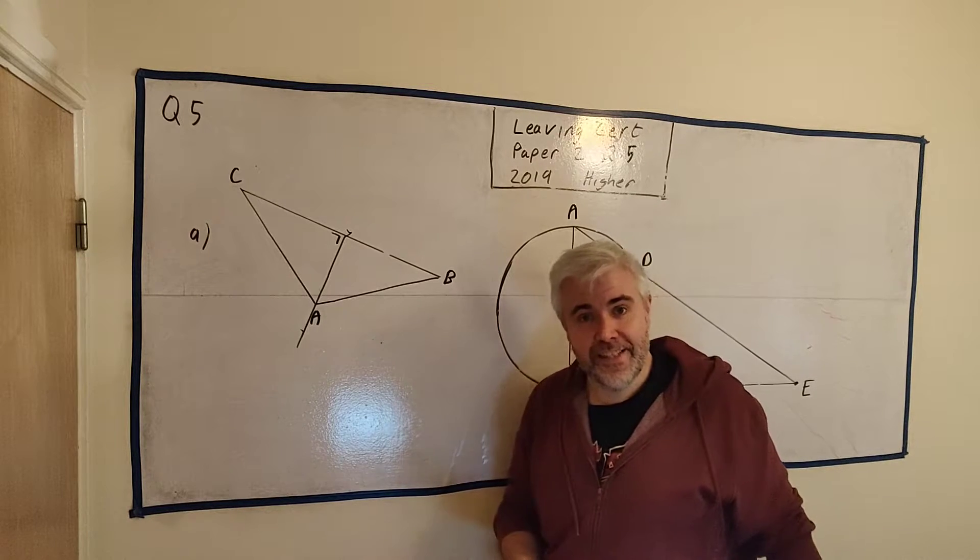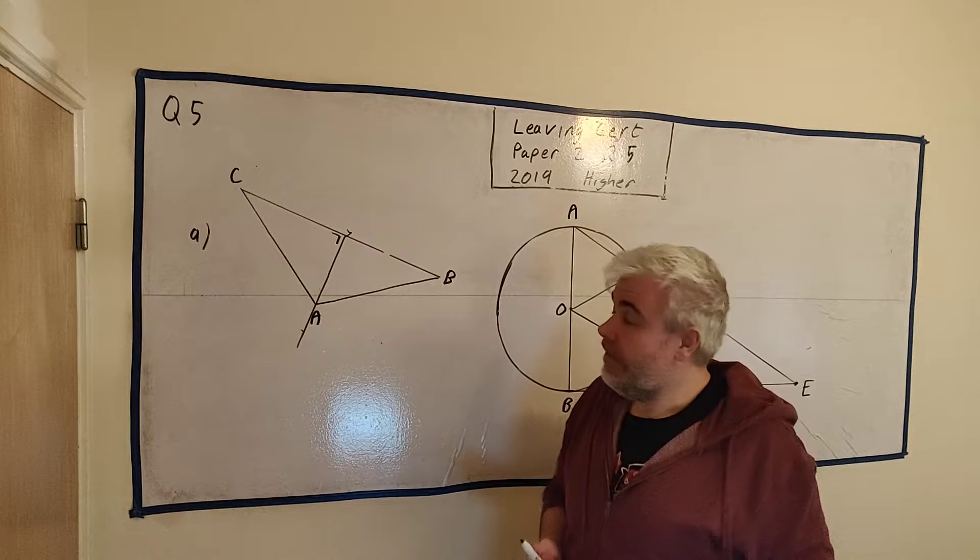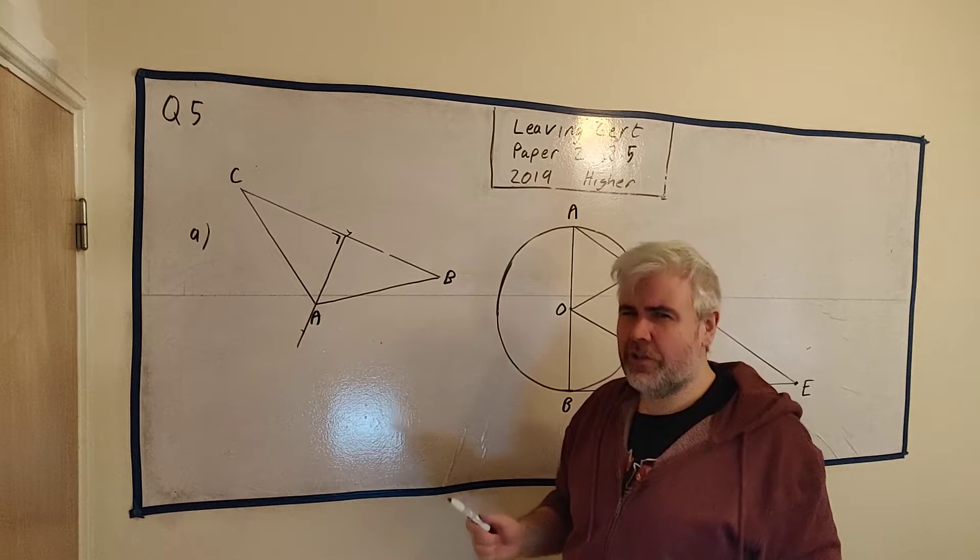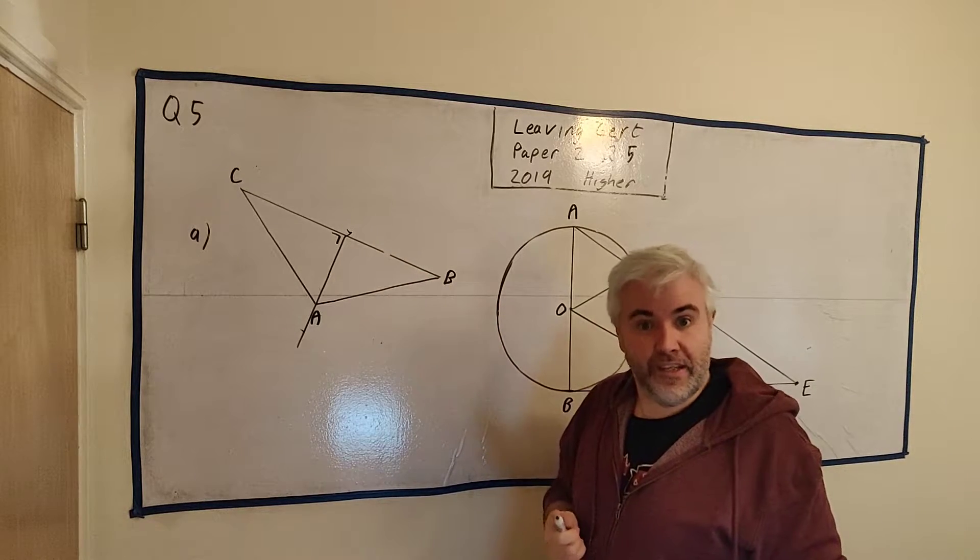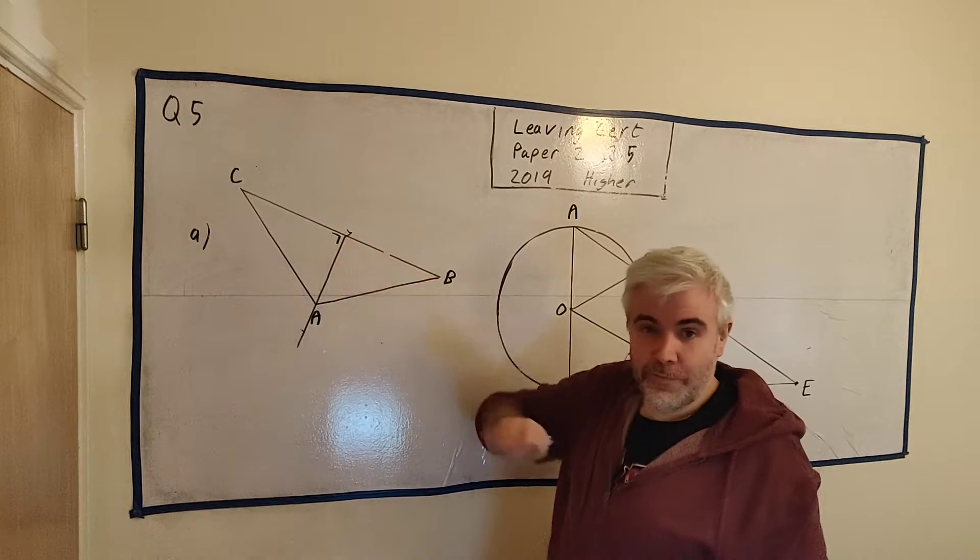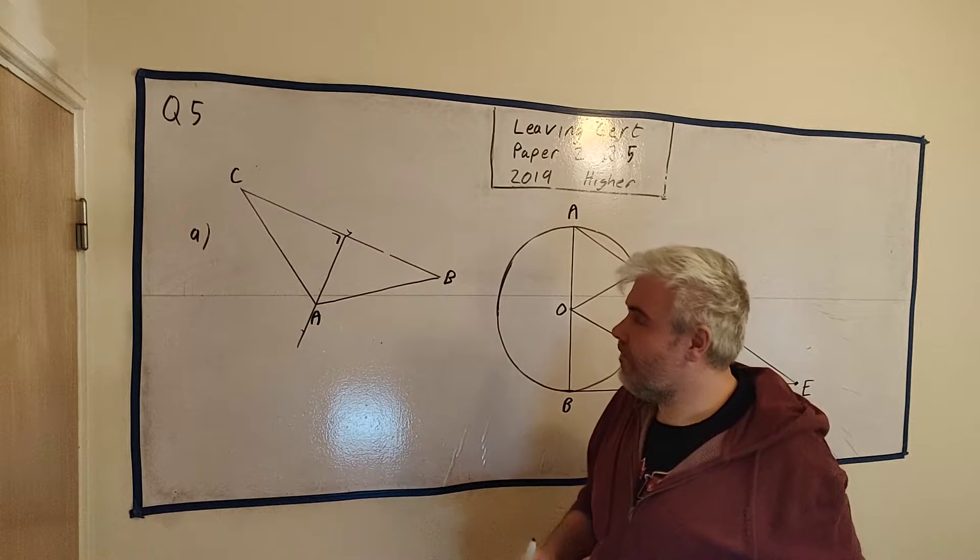Now amazingly in the exams they will give you lots of marks even if you're inaccurate, even if you had no rulers. Now there should be no excuse to have no ruler in the exam. But if you show them exactly what you were doing each time, you show them that this was meant to be a right angle, they will give you a lot of marks. I believe they'll give you full marks.